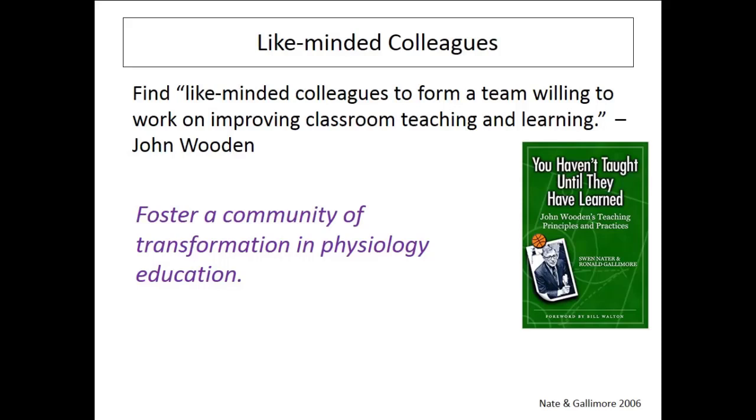But again, another John Wooden quote. Does everyone know who John Wooden was? Don't tell me you don't. No. He's a very famous basketball coach. His advice was to find like-minded colleagues to form a team willing to work on improving classroom teaching and learning. What we have done over many years, and many other people at HAPS and APS and the teaching section, is to work on fostering community, whether it's with the PCOP fellowships or with the now third biennial Institute on Teaching and Learning. The work that we've done is deeply rooted in community.